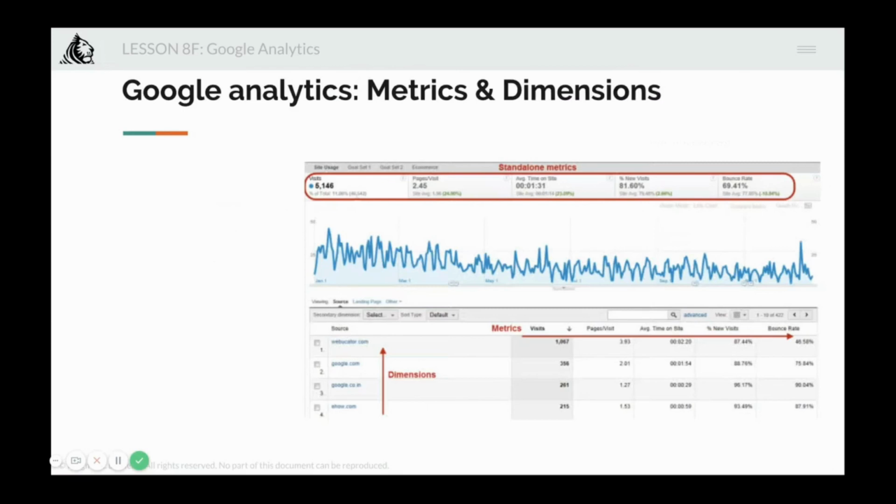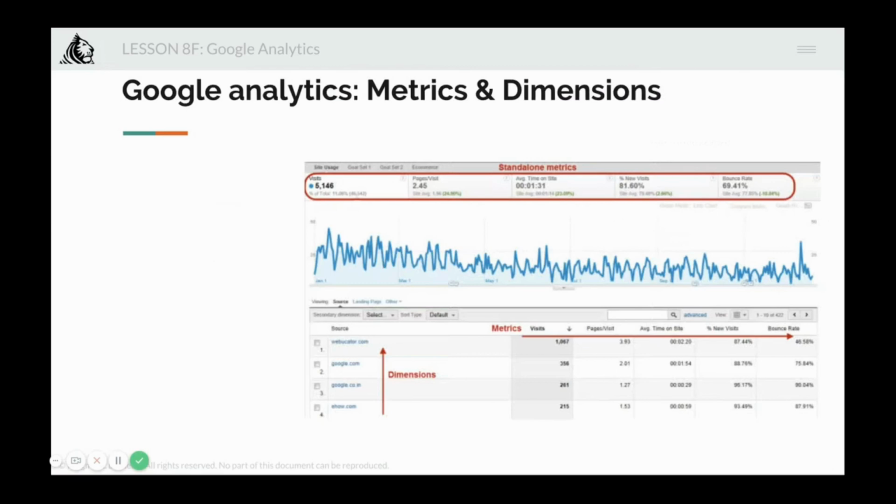Next, I want to talk about metrics and dimensions in Google Analytics. Right. So this is how a basic report structure works in Google Analytics. A metric is defined as a numerical measure of the user interaction on your website. Metrics have the following characteristics. So metrics will always be expressed in the form of a number.